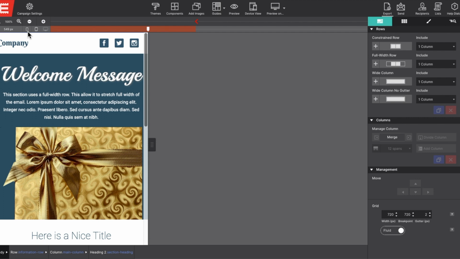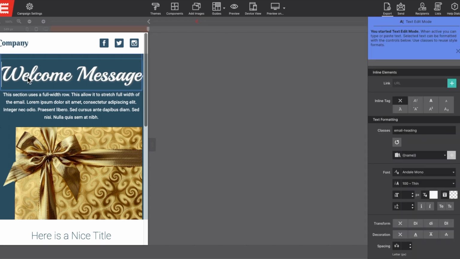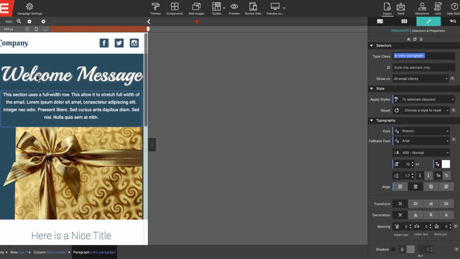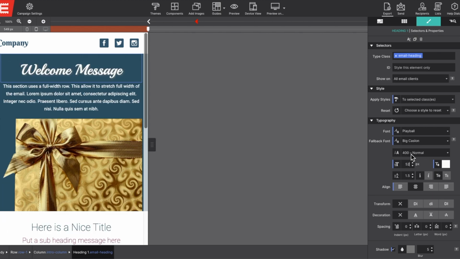So I'm going to click at the top of the bar to add a breakpoint and then maybe decrease that size a bit for that particular screen. So over on the design pane, I'm going to lower it down, let's just say to 52 pixels. This way people who are using that type of screen don't get screamed at with such a large text type.